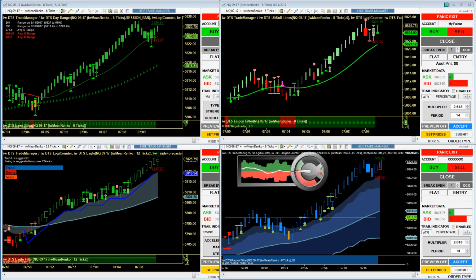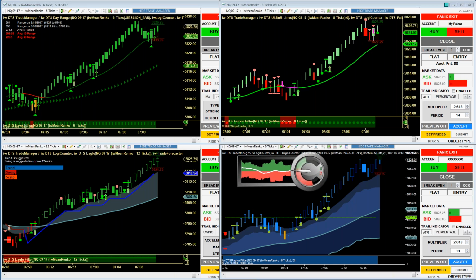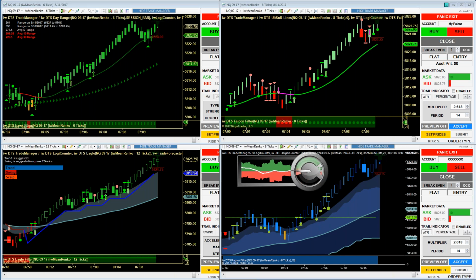Okay, well, we're looking at a very good little rally here. We've made a strong push up, and ideally we will see a hard edge bounce or a continuation signal of some sort.